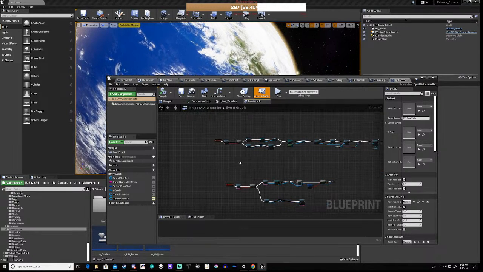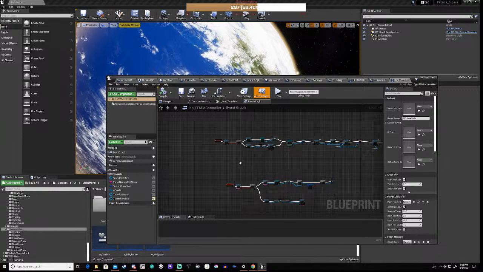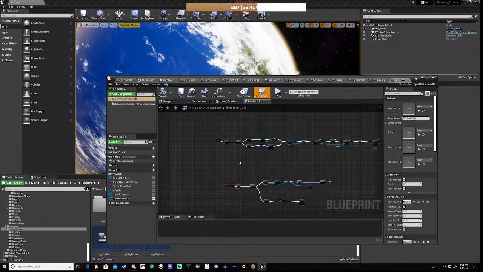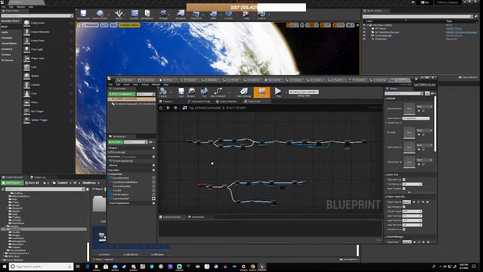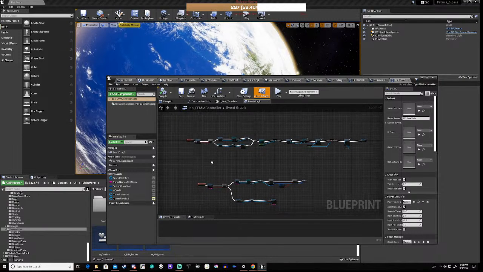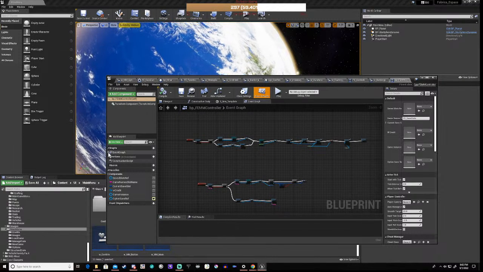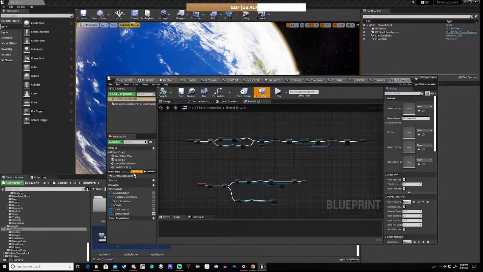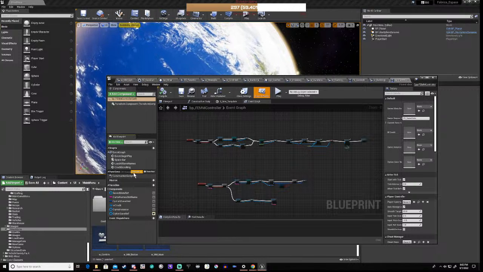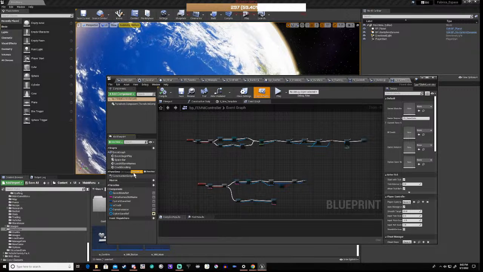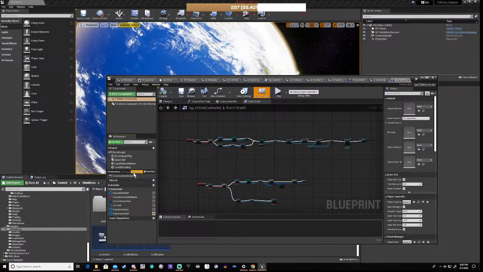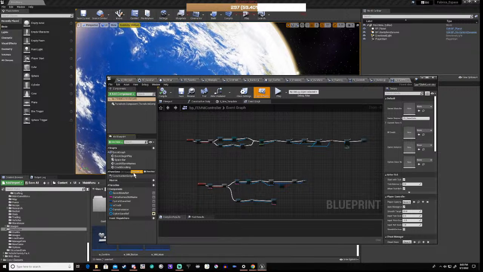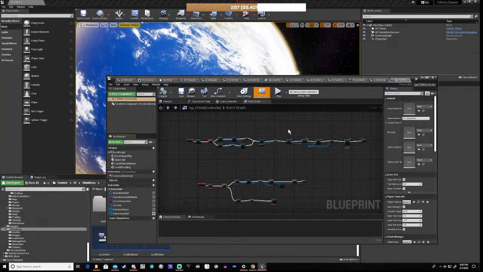Now, the really strange thing is that this actual controller hasn't got anything attached to it that should make it move. The only thing that I can think of that actually makes this move is the C++ class underneath it.